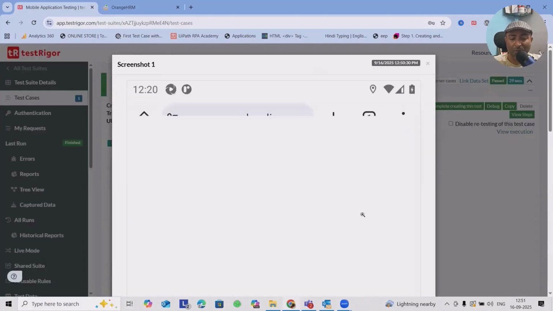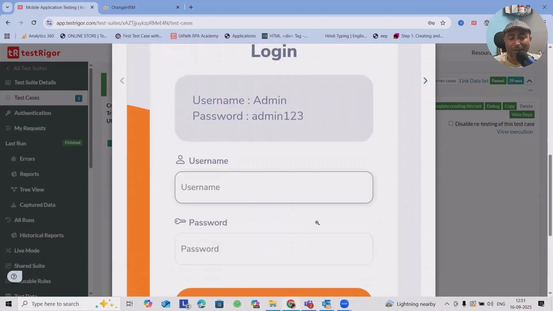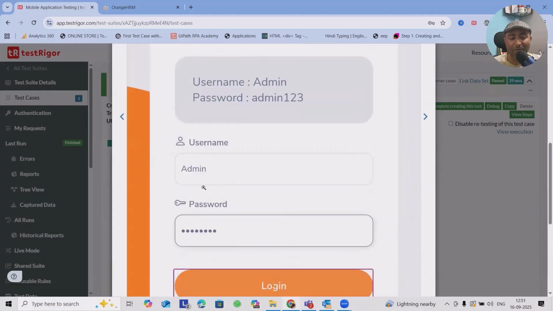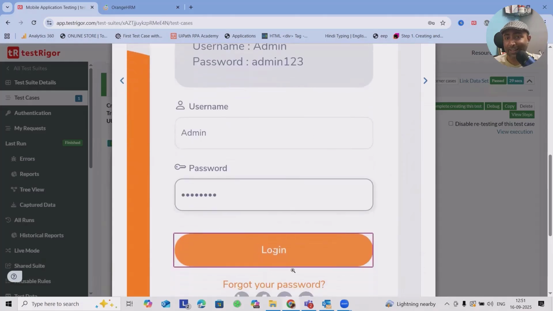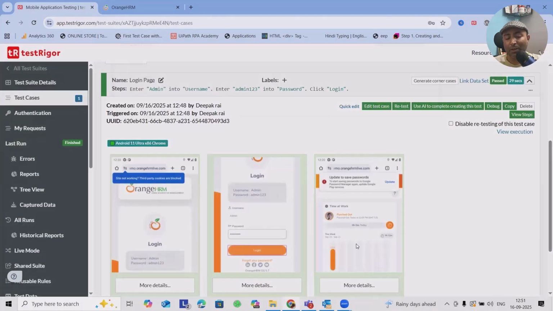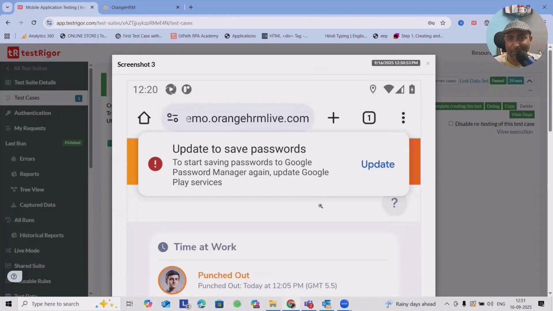From the execution point of view, you can see it started entering the username. On the next screen, you will see it try to enter username and password and click on login. This way, it starts testing on mobile devices as well, and it was successful, where we are able to successfully achieve the step.